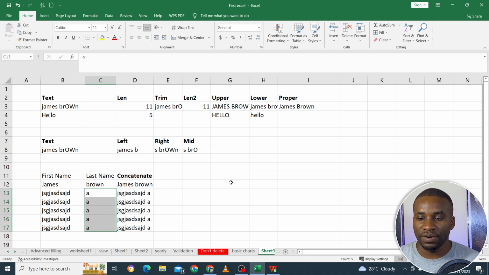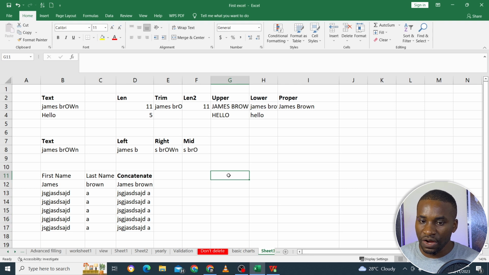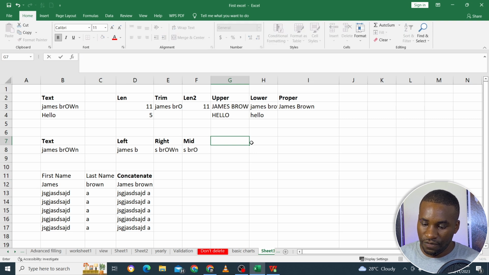So now let's look at two other interesting text functions, and I know from here you'll be able to look at any text function and intuitively know how it works. So let's look at find. We can take find here. If we do find, and then we can also substitute.